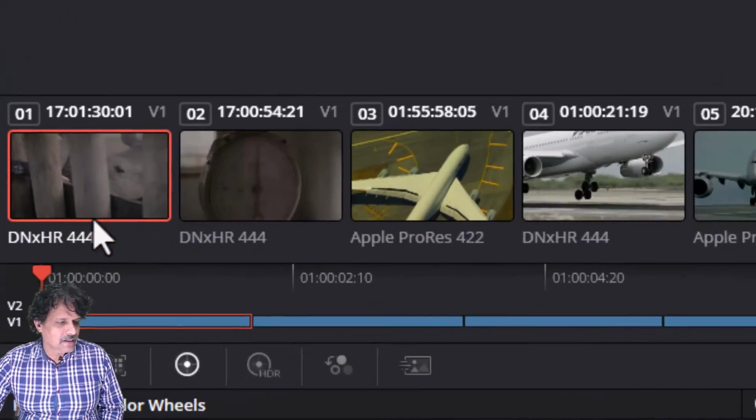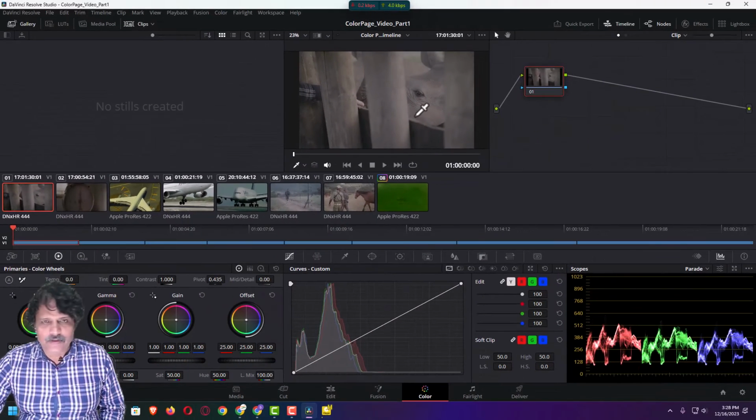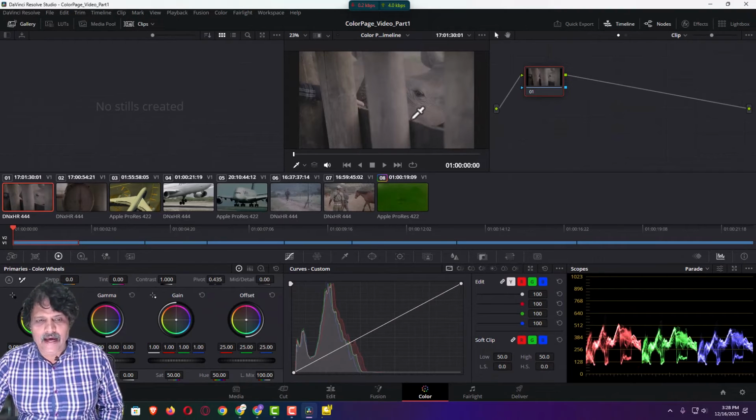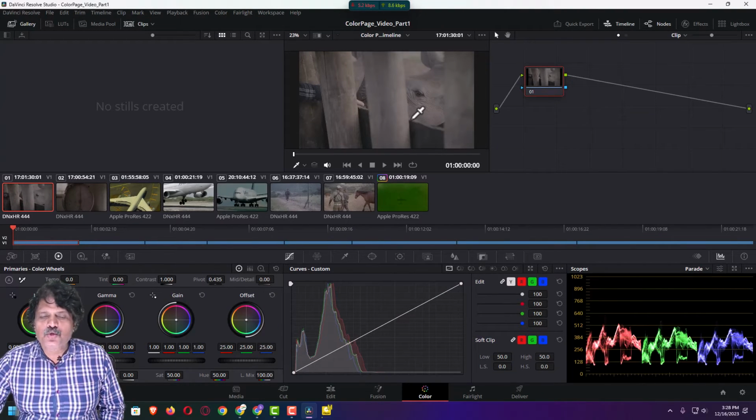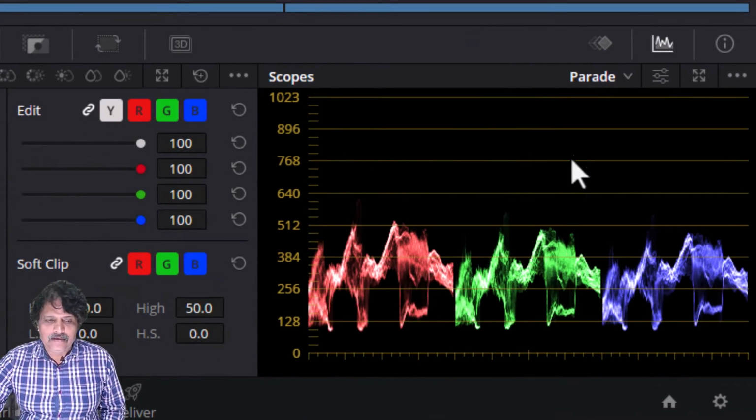See that you are at the start of the clip here, and we are going to apply some of the grades. But before we apply, I have scopes. Scopes are nothing but something that shows you the level of different colors in a graphical format, and this will be very helpful when you are actually doing the grading.